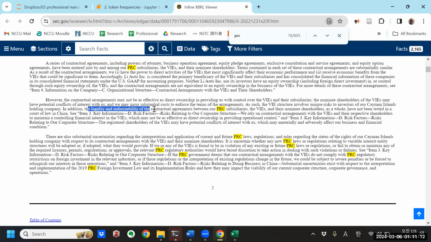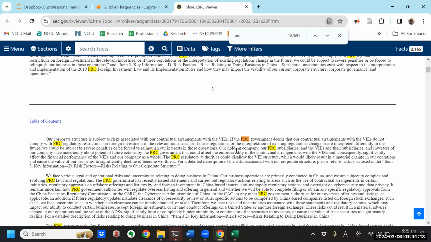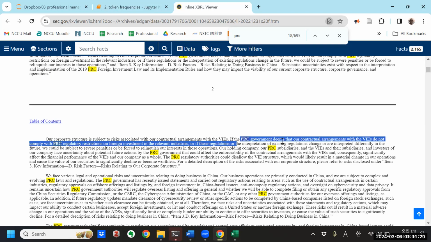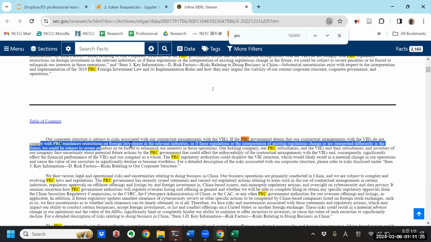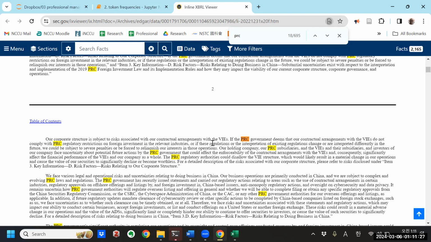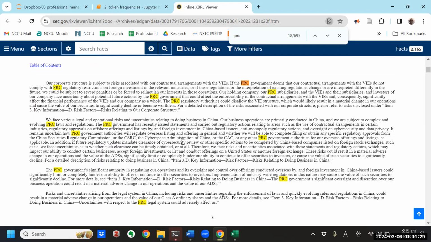In addition to the legality and enforceability of our contractual agreements between our PRC subsidiaries, right? If the PRC government deems that our contractual arrangements with the VIEs do not comply with the PRC regulatory restrictions on foreign investment, right? So there's more uncertainty here. So that's one thing, right?